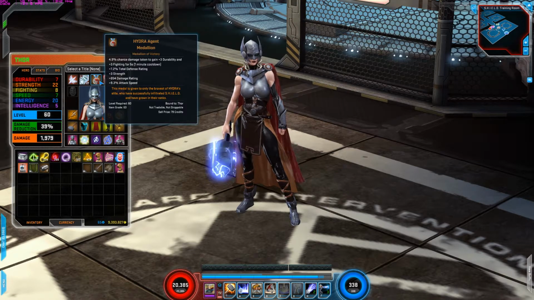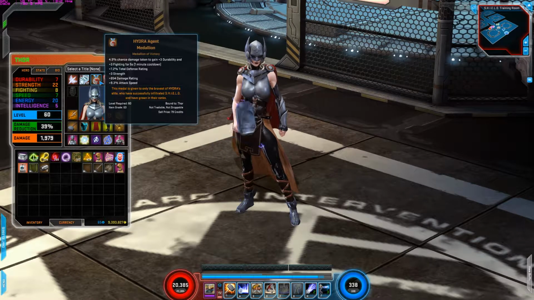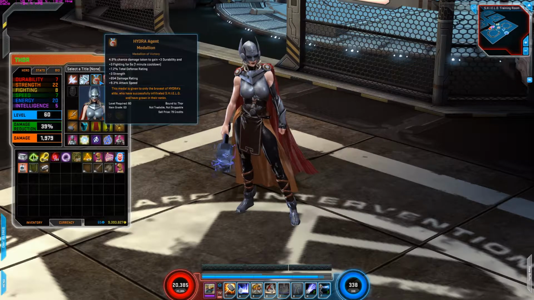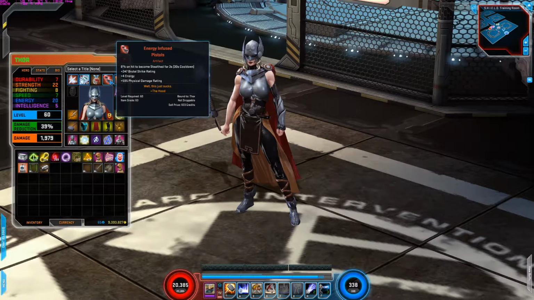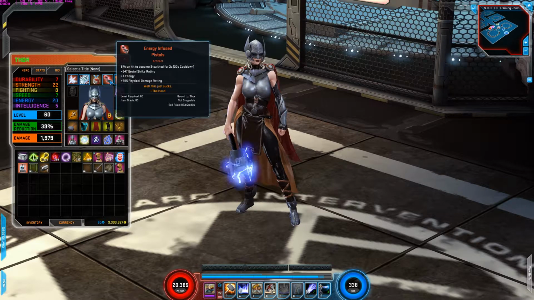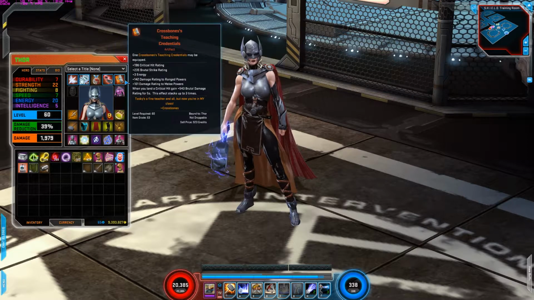Next for the medallion is Hydra Agent Medallion. I'm using this for the total defense rating increase, damage rating increase, attack speed increase, also for the +2 strength. Overall, really good medallion for Thor. Next is energy infused pistols. I'm using this for the brutal strike rating, physical damage rating increase, and +4 energy. Again, another really good artifact for Thor. Has great stats, especially for the physical damage rating and brutal strike rating.